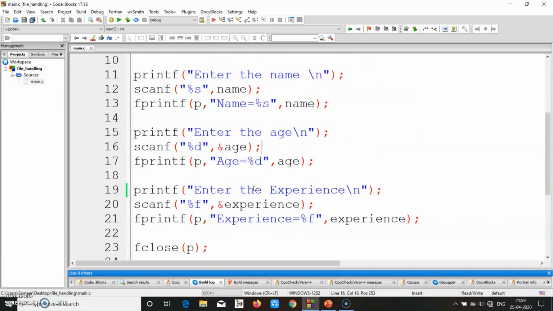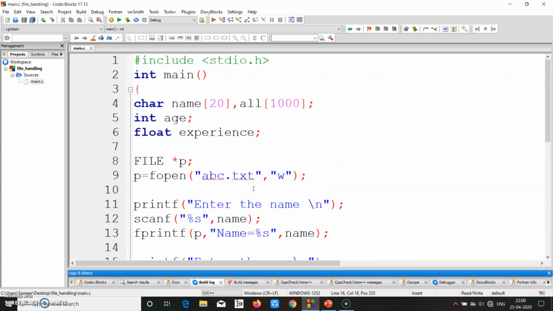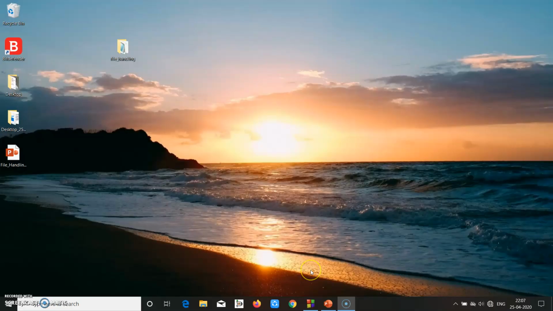As you can observe, two things are happening simultaneously here: the file operations as well as the operations that are going to be done onto this output screen. Both those operations we are going to observe simultaneously while executing this code. And before going for execution, I want you to observe one thing very carefully.